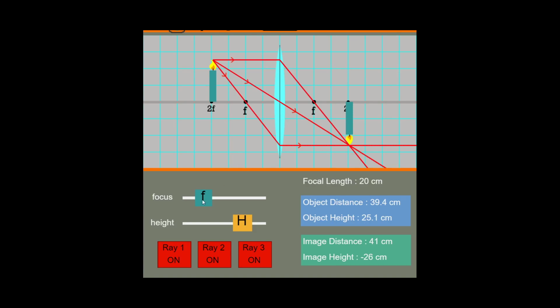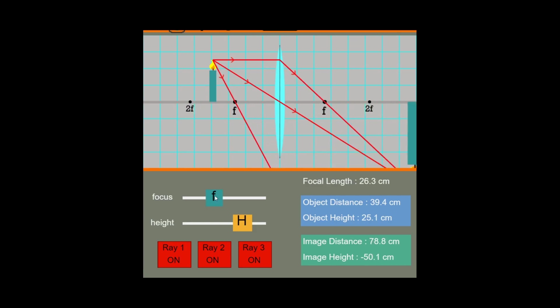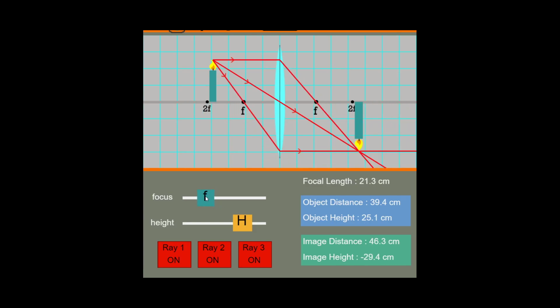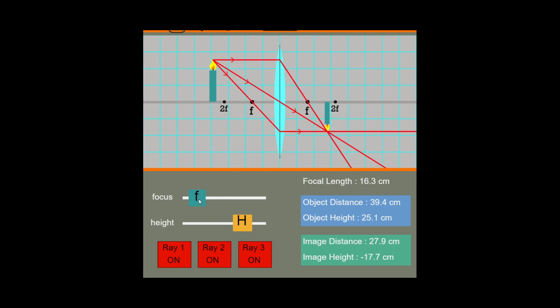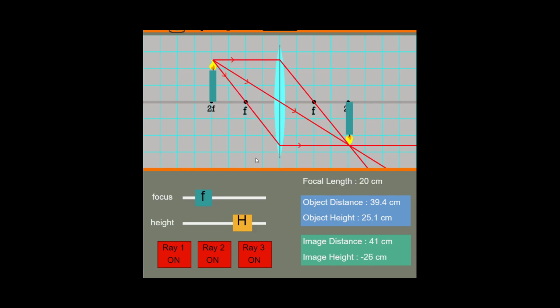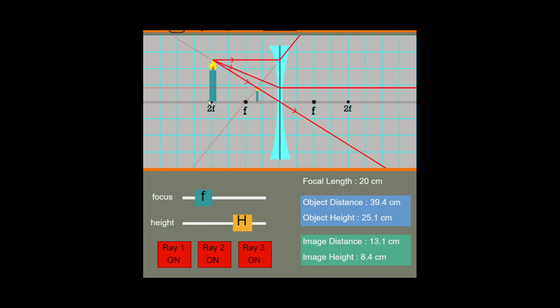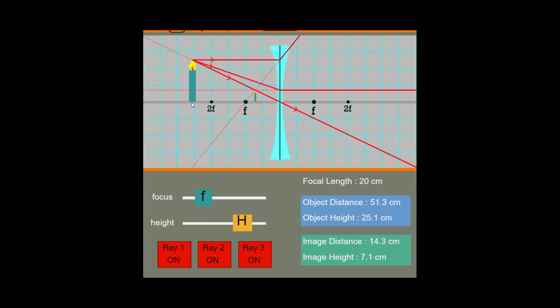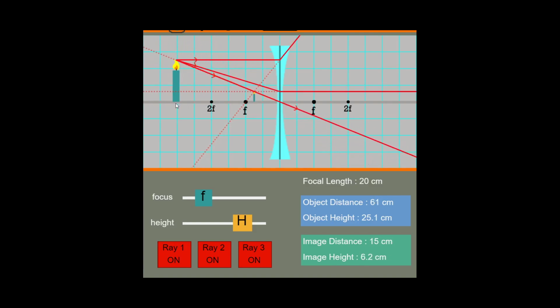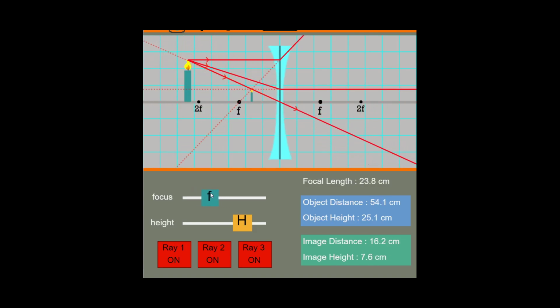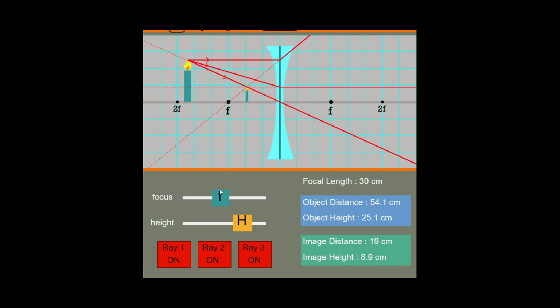Also note what happens if I drag this f here and change the focal length of the lens. If I increase it, my image is getting further away. If I decrease it, my image is getting closer. So the point I'm trying to make is that there are a lot of things at play here that are all related to each other. A similar thing can happen with a diverging lens. If I move the object, the image is also increasing in size, getting closer to the lens as I get closer, and getting further away from the lens as I get further. And if I change the focal length, that also is a variable that changes where the image will be.